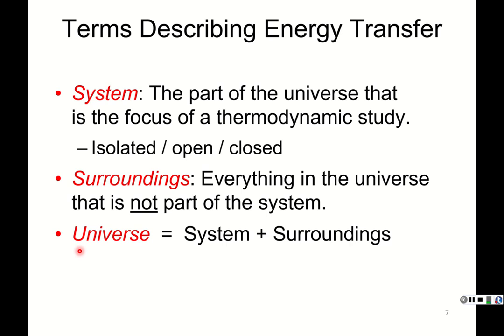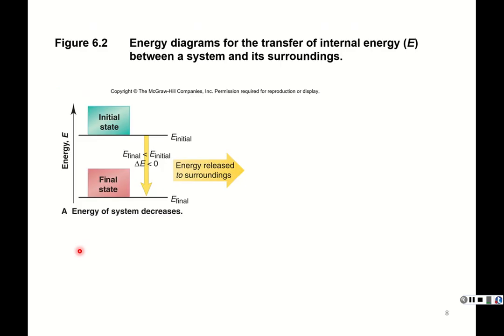Okay, the system is just the part of the universe that we're interested in for our particular thermodynamic measurement. So if we have a case where we have an initial state that has a high energy level and the final state has a lower energy level, right, that obviously the energy of that system is decreasing, okay? And the change in energy, therefore, is going to be negative of that system. Okay? The energy doesn't just go away, it's released into the surroundings. Okay? Remember, system plus surroundings equals the universe.